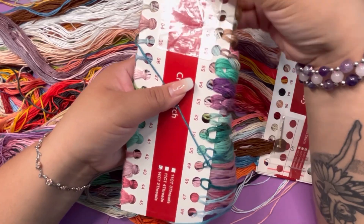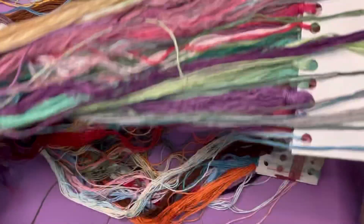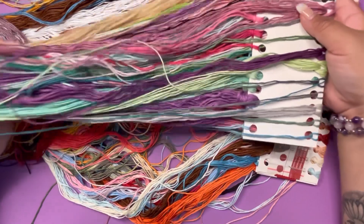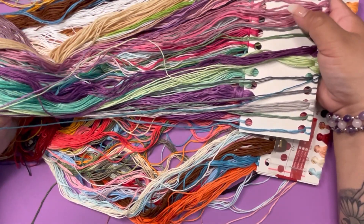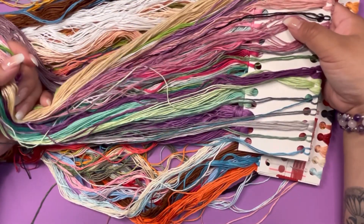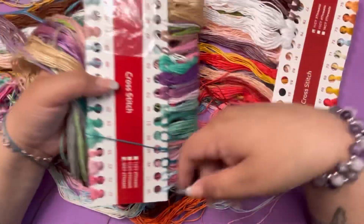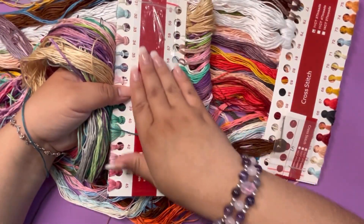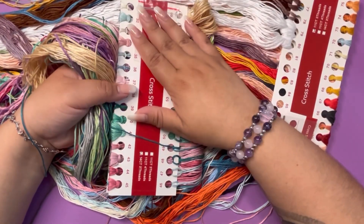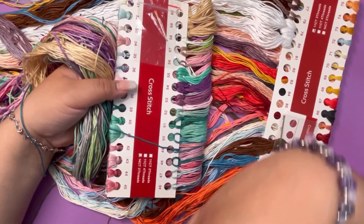This one also comes with two needles. Guys, let me know what you think. I've never bought from Oraloa — this is actually my first purchase from them. And honestly, they arrived here at a really good time, it didn't take too long. I know that they shipped from Canada, and even though they're shipping from Canada, it got here maybe in three or four days. It was super quick — shipped in no time. So great customer service. And I was able to reach out and talk about some of the other products that I bought and they responded with the quickness. I have no problems with this company.